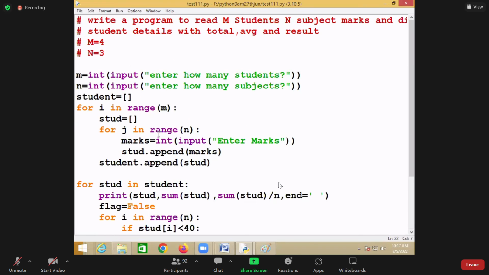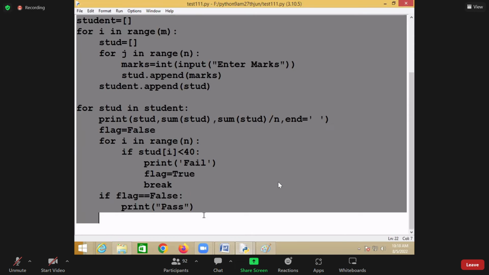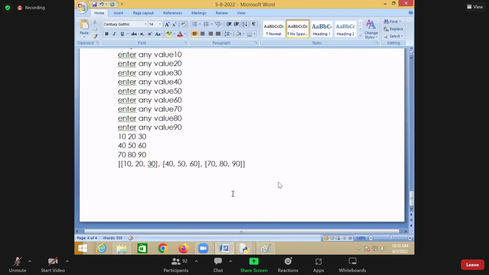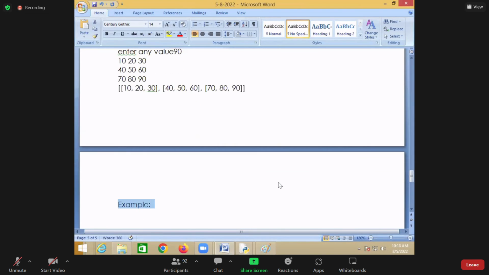Now this is a nested list. Nested list means where you represent a list inside a list. Representing a list inside a list, you can call it a list. So this is another simple example.